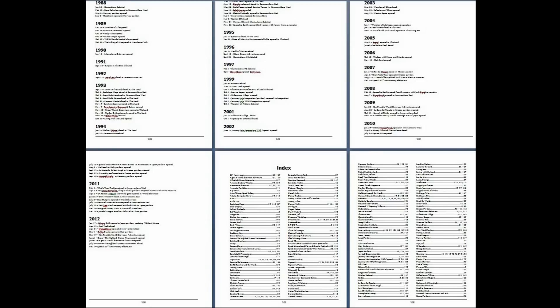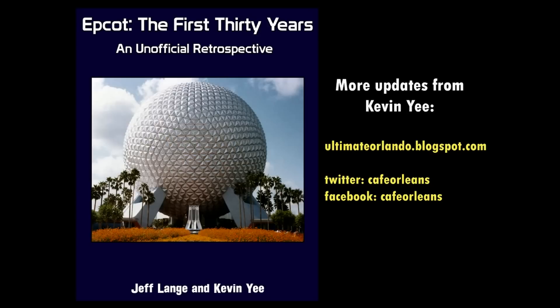There's a wide-angle view of the timeline and then the index — just to point out that's only part of the index and part of the timeline. There is a lot more to the book than what I've shown you here in these little brief snippets. So have a look for that — it's on Amazon and it's called 'Epcot: The First 30 Years.' I appreciate your patronage and appreciate you sticking around until the end. We will catch you next time.